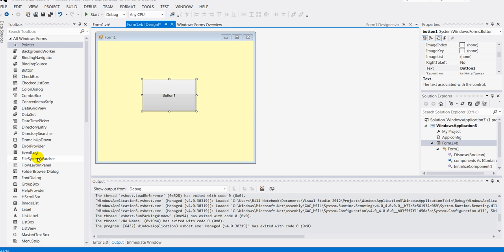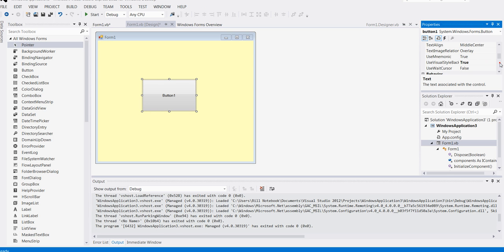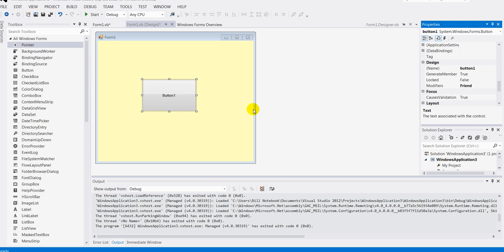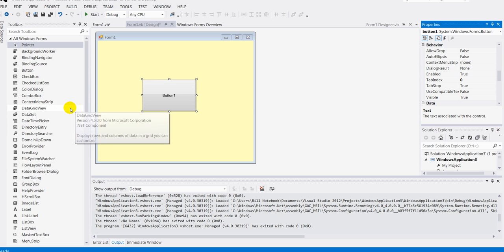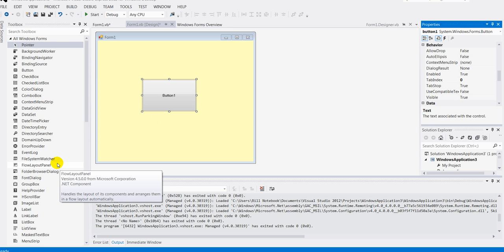The programmer will decide to make an object, and along with making the object, besides just making this image of a button, they want to give it certain properties associated with it. We know all about that, right? When we click on here, we can see all the different properties. They say, okay, the button is going to have this property and that property, and of course the picture box has a different set of properties, so each object has its own special set of properties.